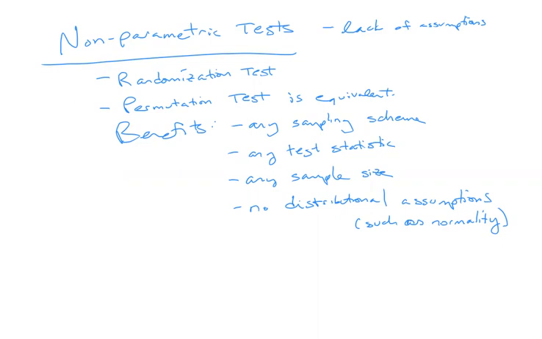Okay, so when you're thinking about doing any of the non-parametric tests, the one that I just showed you or the ones that are coming next, right? You can see the benefits include that this is so flexible. You don't have to assume that you have normality. Any sample size is fine. If you don't want to deal with means, deal with medians or something else. If you don't have simple random sampling, fine, no problem. Just make a list of all the different sequences of T's and C's that would have been possible.